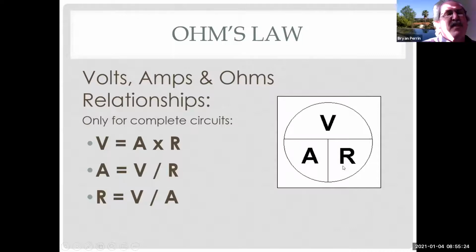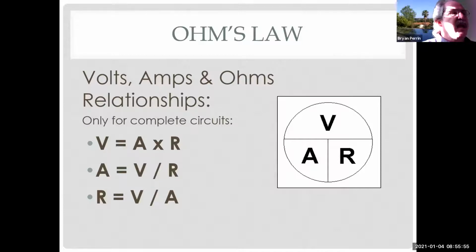The book may have E over I times R. It's the same thing, except we don't use E in auto, and I don't use I in auto. So why confuse you and give you an acronym that you have to translate to something we use? Myself and a lot of other instructors, along with some publishers, have moved into using volts equals amps times resistance for the purpose of auto, because it makes sense. It's what we use, it's what our meters show. So volts equals amps times resistance.